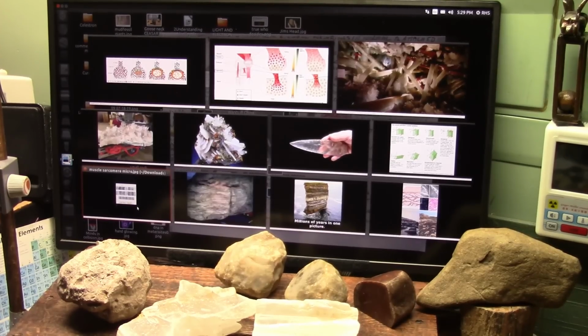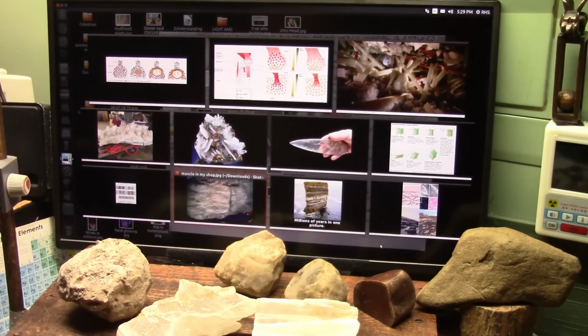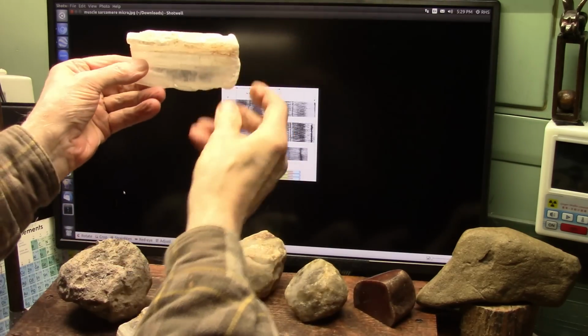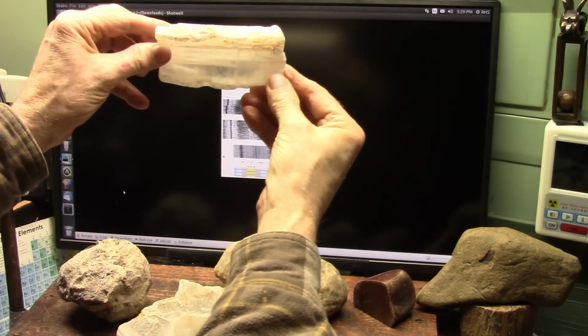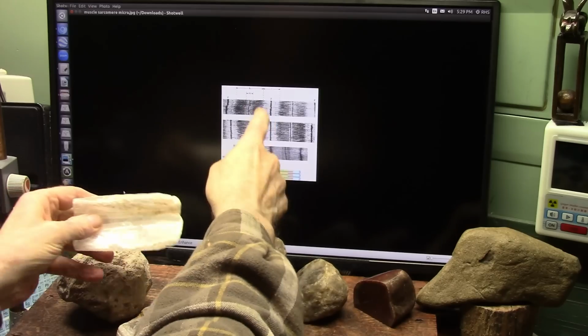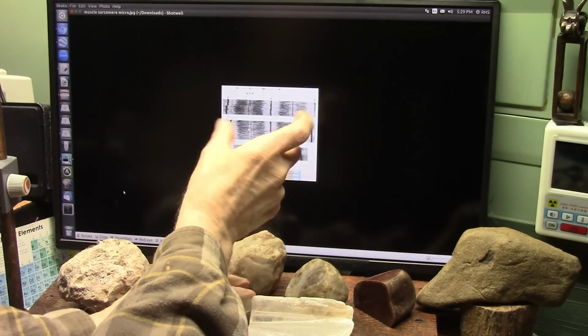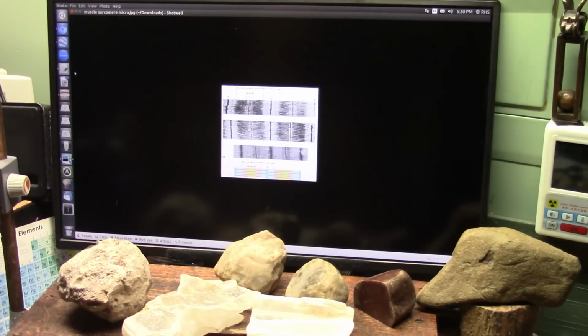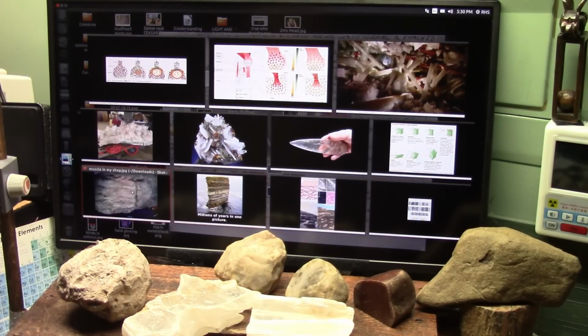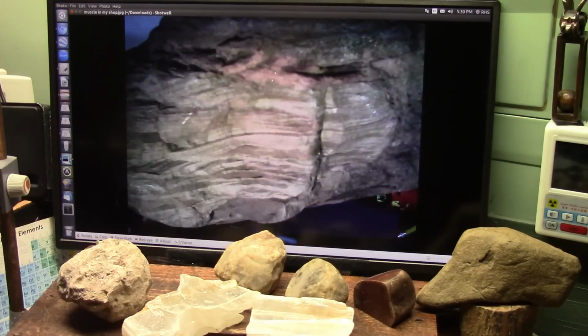Alright, well, let's just finish it off. I told you these were sarcomeres in this little thing here. And I believe that's what these little lines are. If you can see those, I do not know. I can. And these are sarcomeres, and this is what pulls together muscle. And this is a muscle that's in my shop right here.